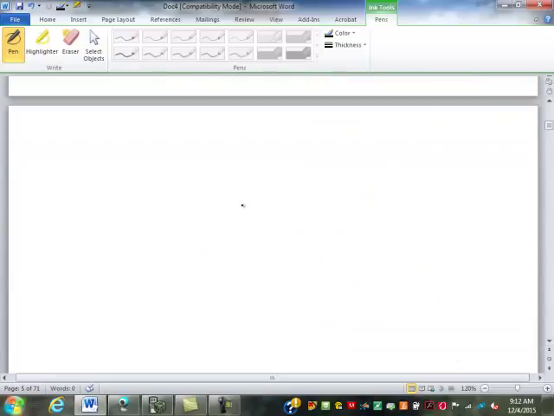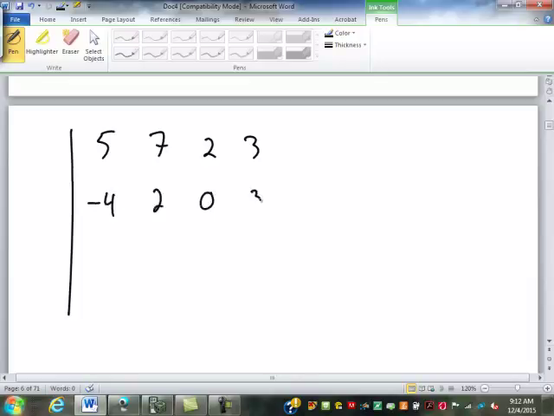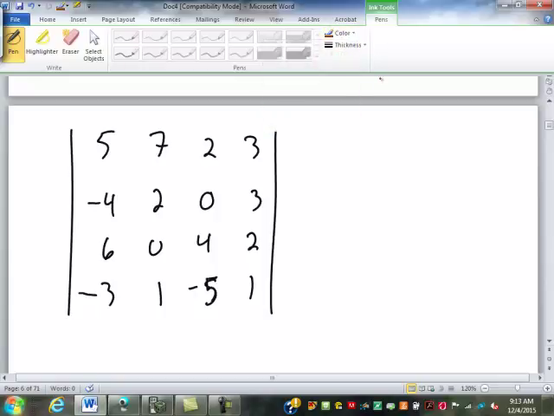Here's the problem, though. When you get up to a 4 by 4, you can't do that anymore. Diagonals won't work. I cannot rewrite the first 3 columns in diagonals. It doesn't work. So I have to pick a row or column. I'd probably pick like this row. Then I have to expand. Now my minors are 3 by 3. So I have to do the determinants of the 3 by 3 matrices, which I could do diagonal if I wanted to. Now here's what really sucks.